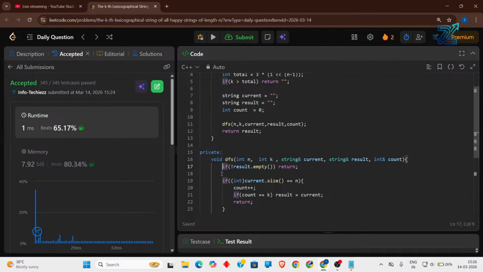So always pass the current string, the result string and the total count by reference, not by value. That removes the overhead of the tree.